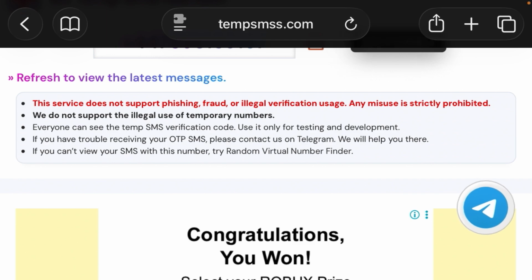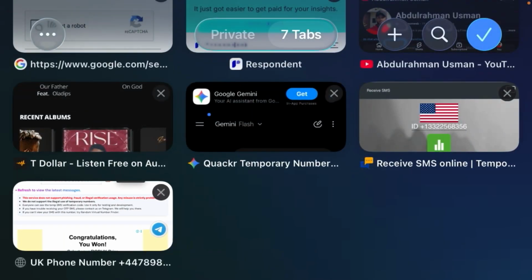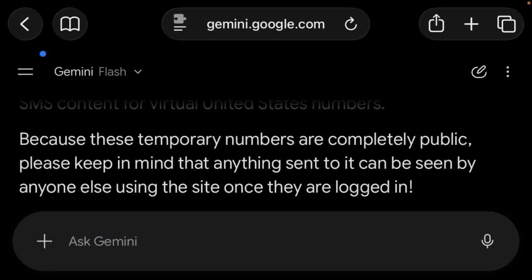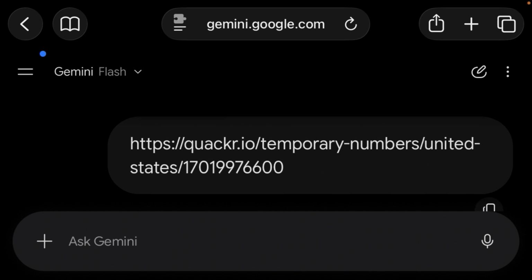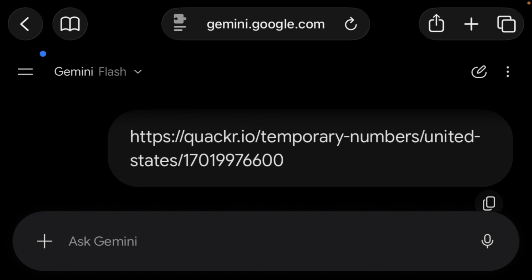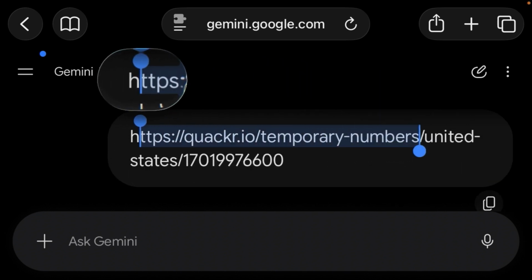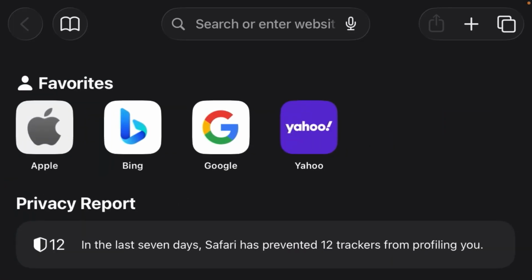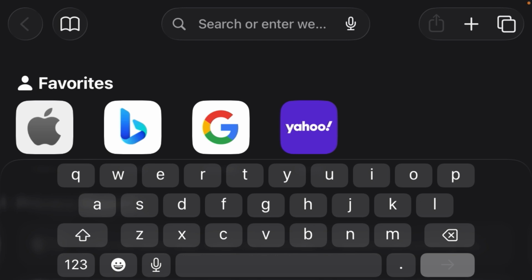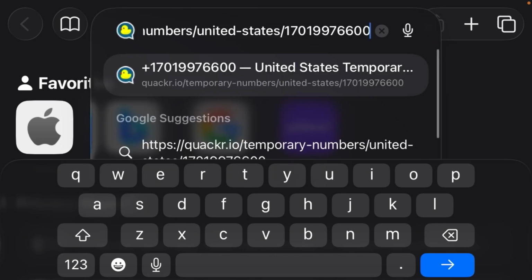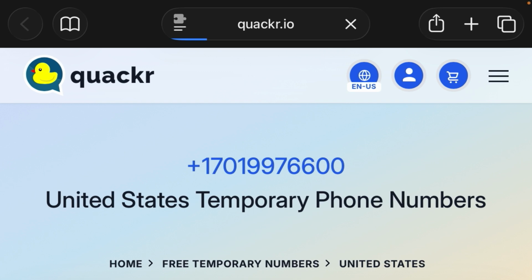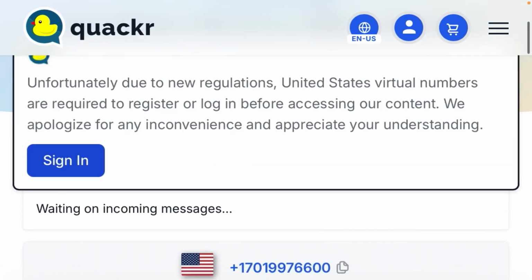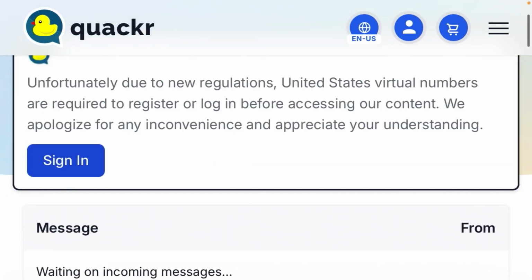So we're going to the third and final one. This is quack.io. Quack.io is the same or similar to the other ones.